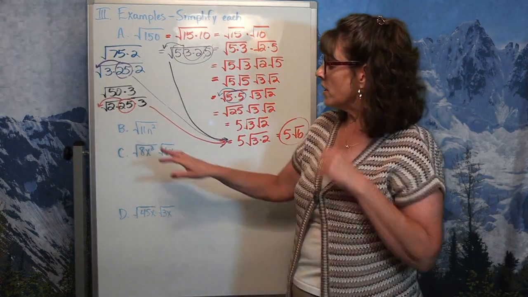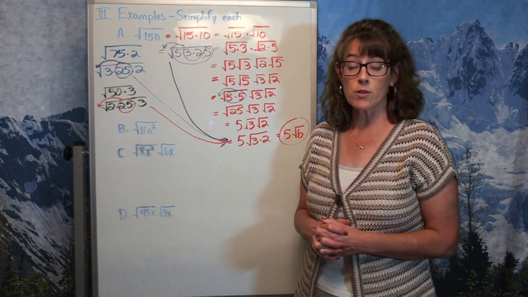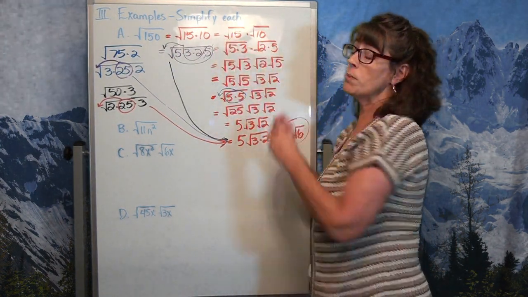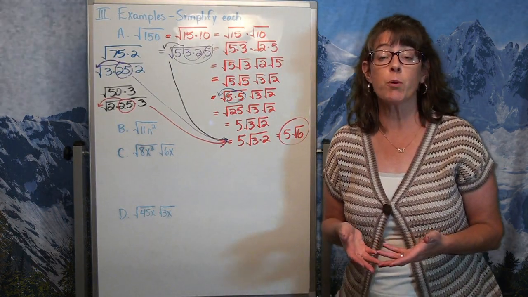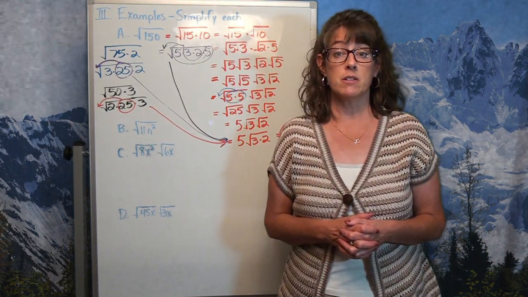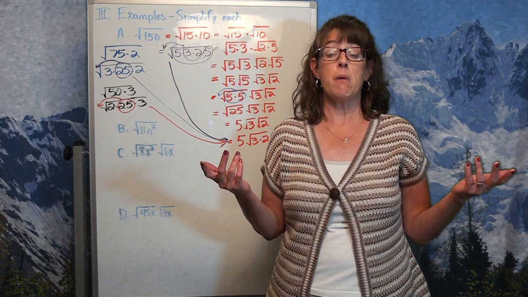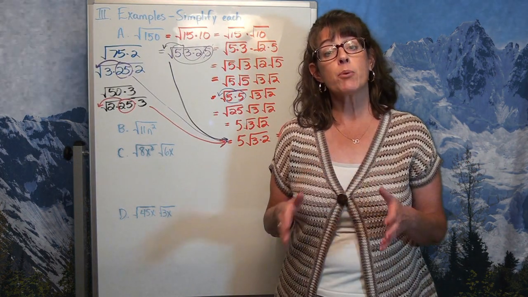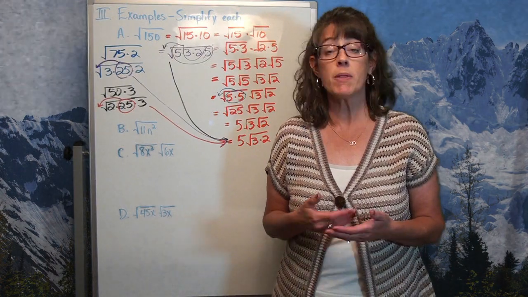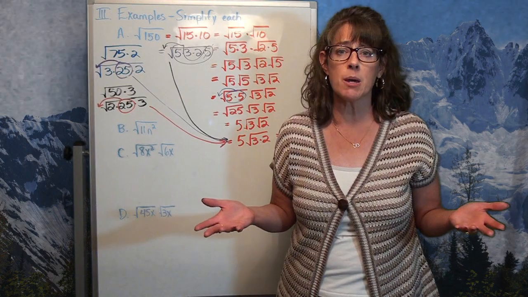Now, let's continue on. Here, notice I've got square root of 11 n squared. So like I said up here, I could separate them out into their individual pieces, or I could leave them together just looking for perfect squares and pairs underneath the radical. Now, do you know the square root of 11? Can you think of a number that you can multiply by itself to create an 11? Nope, I can't either. Now, how about breaking up the 11? You're right, it's only 1 times 11. And remember, that's not helpful at all. So I'm stuck with this 11 underneath. I can't break it up into anything useful.